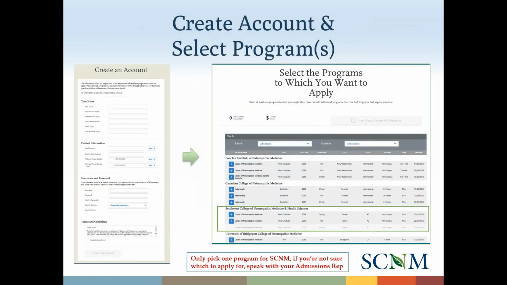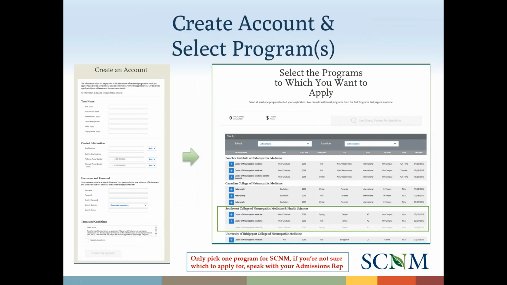When you start to apply, you will need to pick which program for SCNM and the other schools you want to apply to. You can do this at the end of the process. I'm only going to speak to information about SCNM, but you'll see there is an option for a spring or a fall intake.